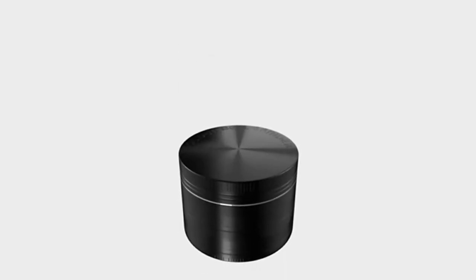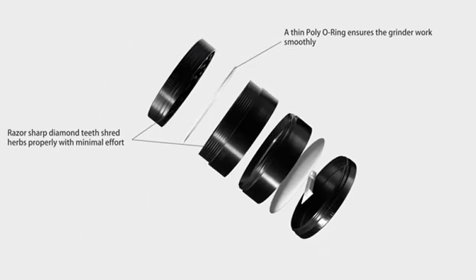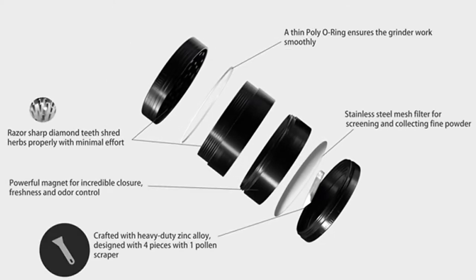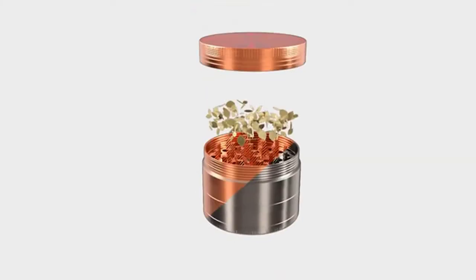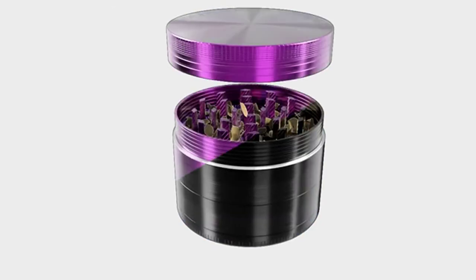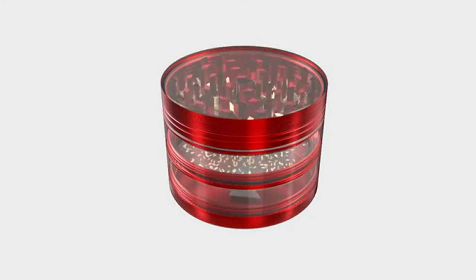There is a mesh screen filter that comes with fine pollens, and the poly O-ring provides a smooth grinding experience. The grinding is incredibly smooth — you can do it with your fingertips without applying much force. You can also get a lifetime warranty with this model. However, the threads that connect the pieces together are too many and too annoying.